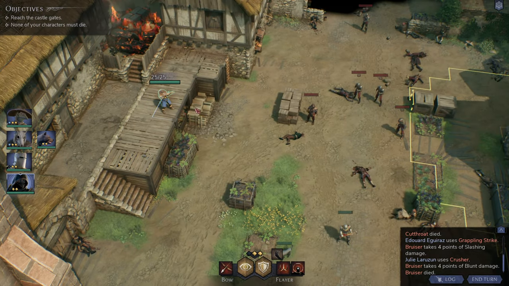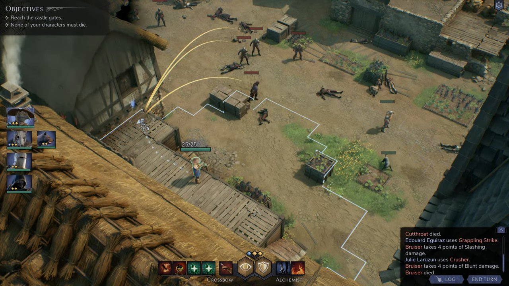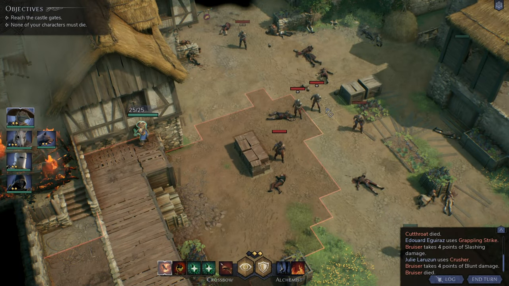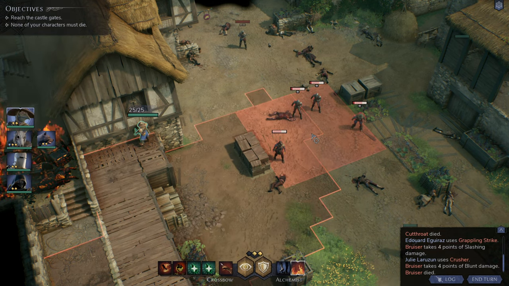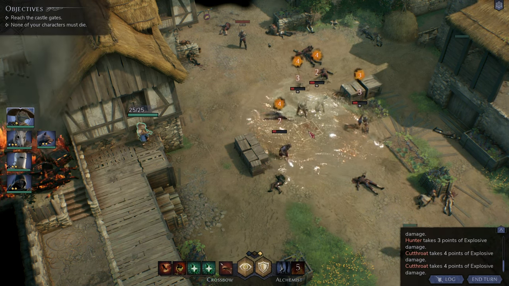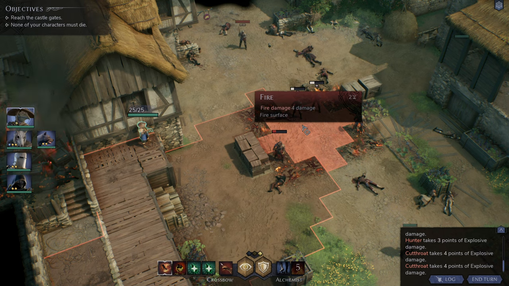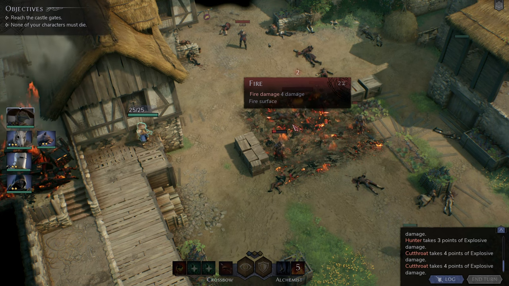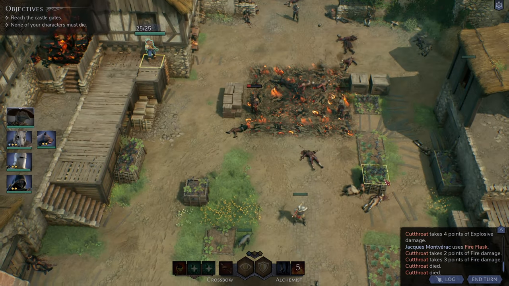Could do perfect shot there. Okay, cool. We block the ladder here. That way I assume they cannot move up. Alright, place a fire. There we go. Alright, two down. Yes.